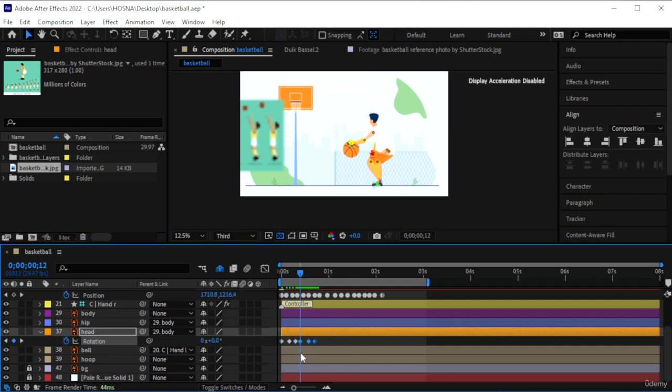We're not going to loop because when he's shooting the ball, his head movement will be different. So you see right when he's about to make the ball, he's going to look up and make a keyframe here. So go to the hand L keyframes and go through. So when he's about to make a shot, make another keyframe. Here we want him to look back. So he's leaving his head back because he's looking at the hoop to decide the angle that he will shoot.